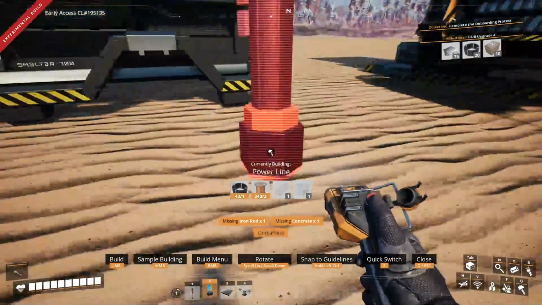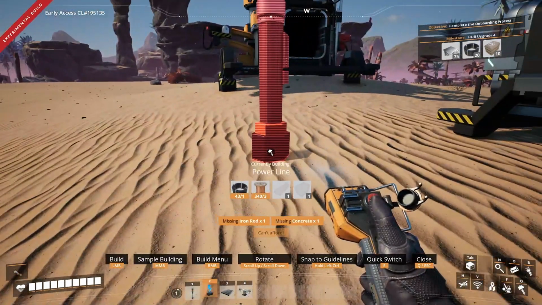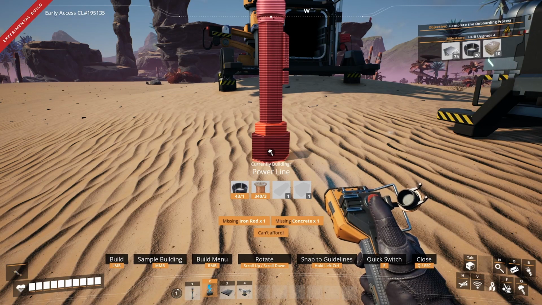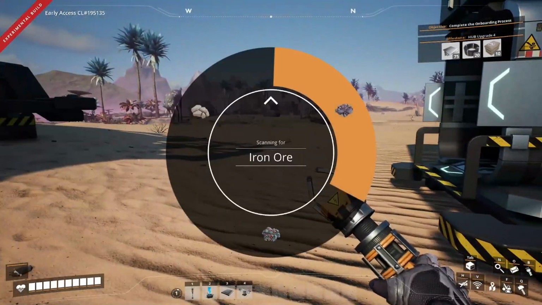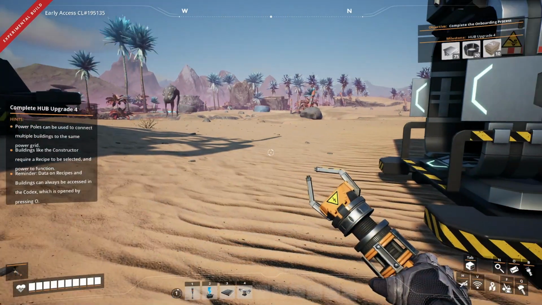So I can come to there. Ooh, I can't build a power pole yet though. Ugh, because I need rods and concrete. I'm missing iron rod 1 and missing concrete 1. Okay, we're off to find some limestone. I believe that was added to our scanner, yes. And I know we saw limestone early on.